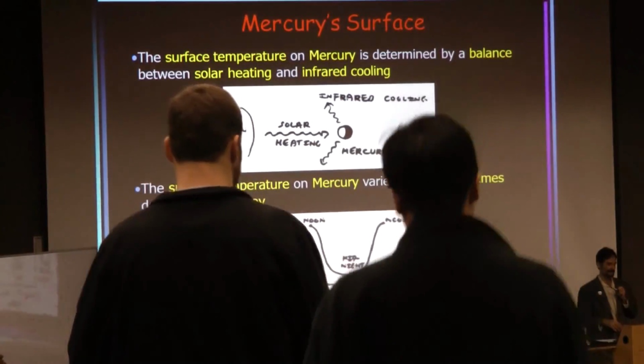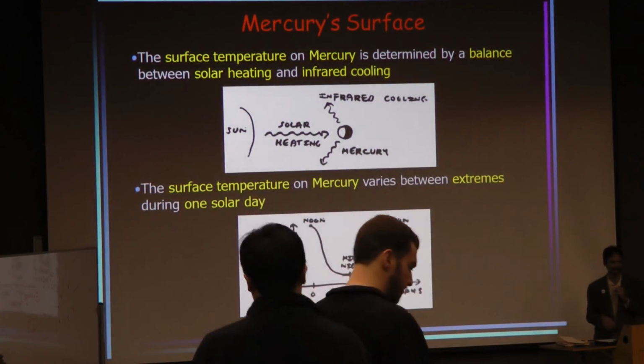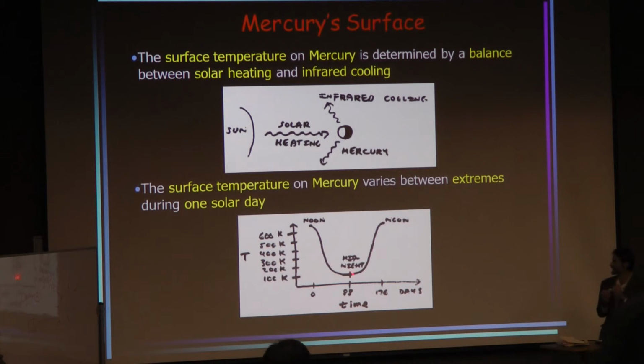All right, so just briefly to review, again, surface temperature variations are huge on Mercury because it is very close to the sun. So the nighttime temperature on Mercury is actually similar to the nighttime temperature on Earth's moon, about 100 kelvins. But it's over 600 kelvins at noon on Mercury. And this is just due to the same balance between infrared cooling and solar heating that creates the surface temperature on Earth. It's exactly the same idea, but of course we have much stronger solar heating, so we have a higher equilibrium temperature.